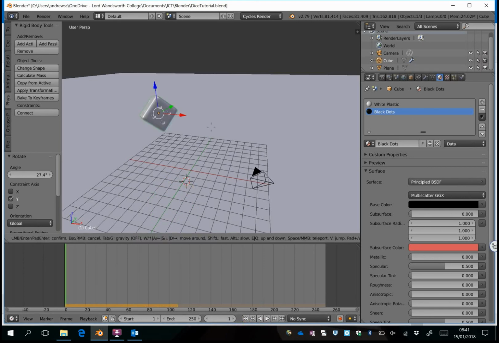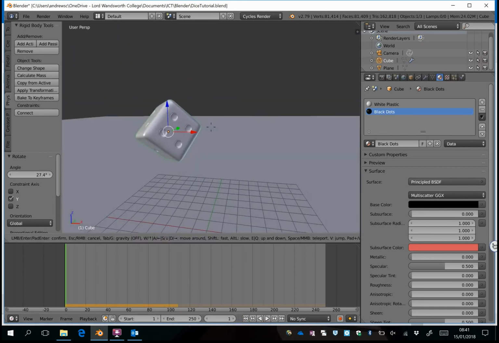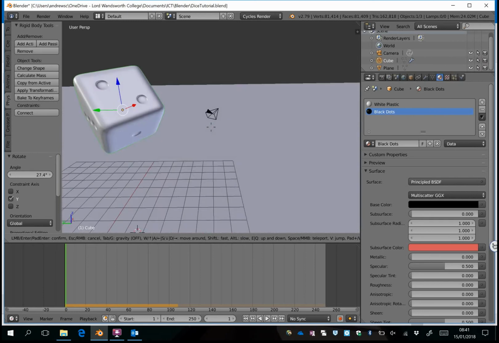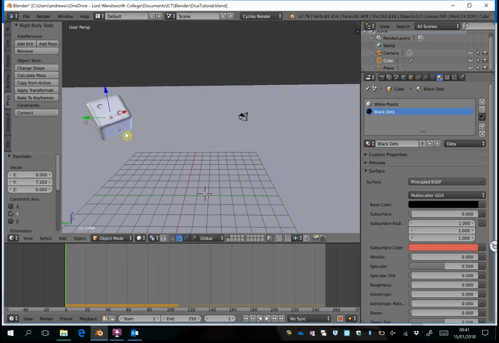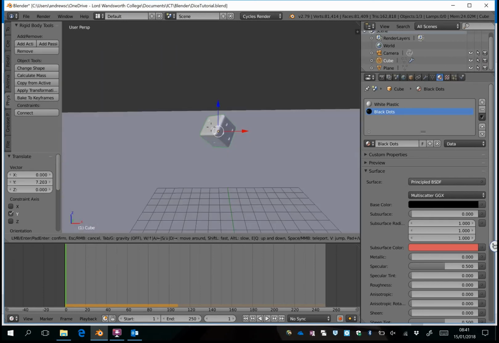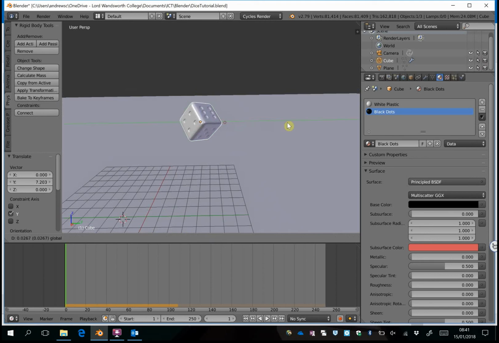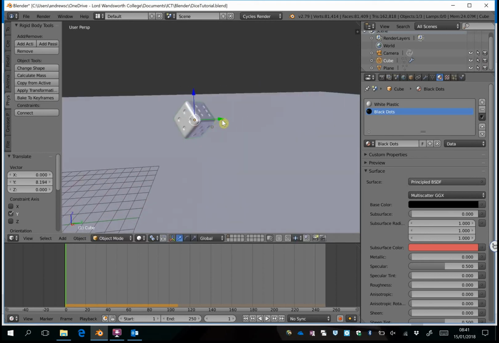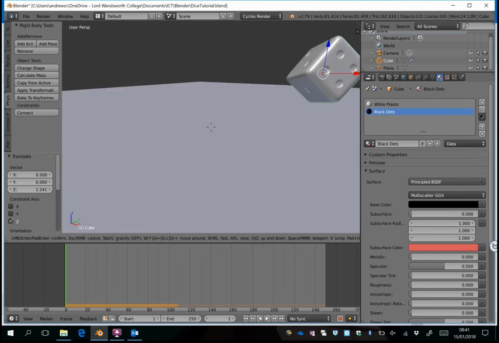So that is the start off point of getting your dice moving. But to really get it moving, like I had in mind, you need to actually animate it before the physics take place. And this is where the animation tricks come in.